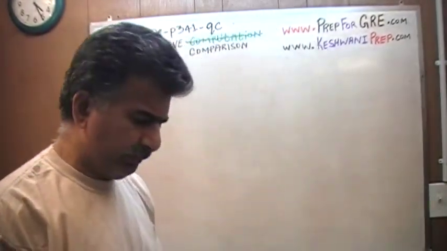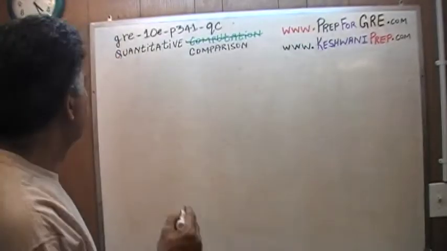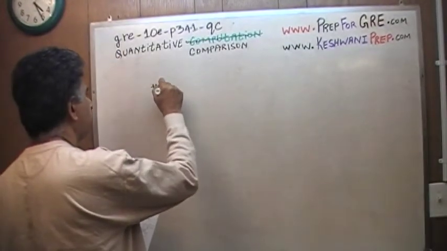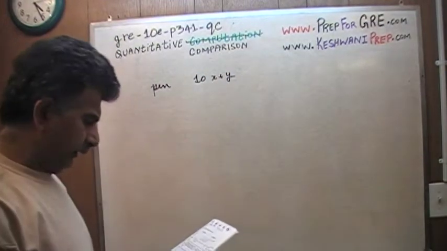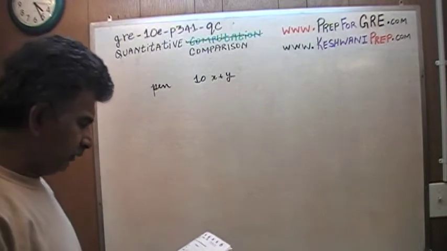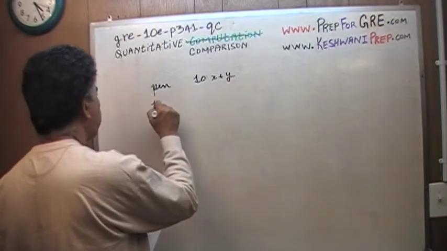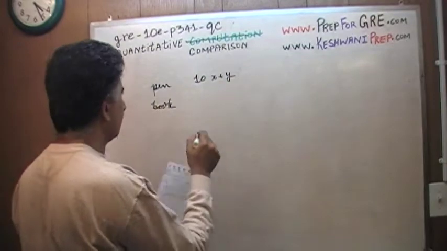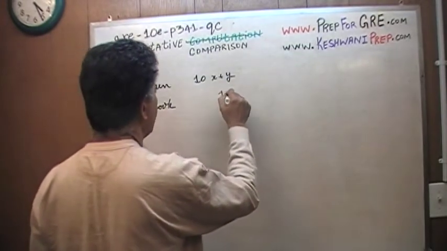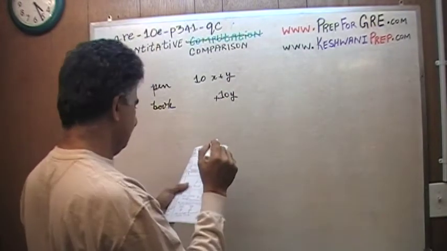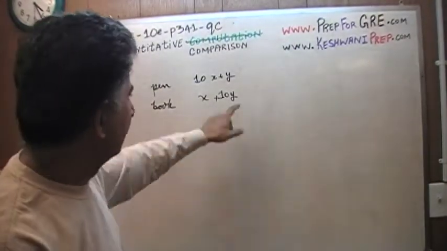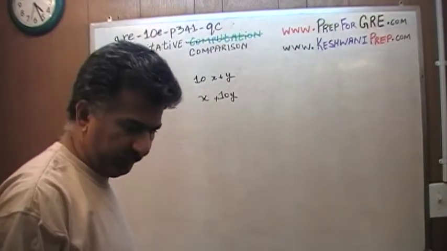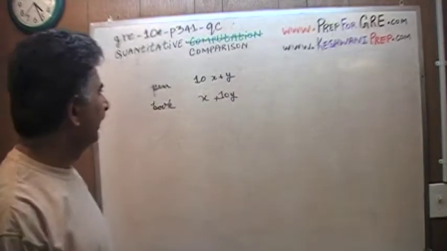It says the price of a pen is 10x plus y. So here's your pen, 10x plus y. And then they go on to say that the price of a notebook is 10y plus x. Notice how I wrote 10y plus x, because the y has to line up with y and x has to line up with x. And now that I realize that that's what I'm dealing with, I'm going to rewrite it because I do not like the look of it.